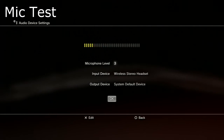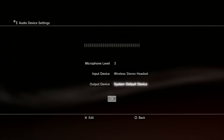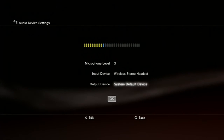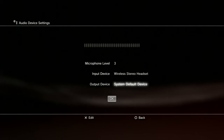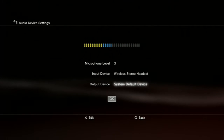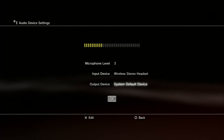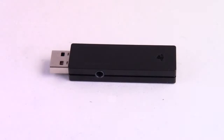To give you a rough idea of what the microphone quality is like, I've put the audio extension off and the output device to system default device. So what you're hearing now is from the Pulse headset. However, do note that the game capture isn't 100% accurate at capturing the microphone audio quality. The actual audio is a lot better, it's 100% clear, and there is no judder. So please keep an open mind and don't let this test put you off.